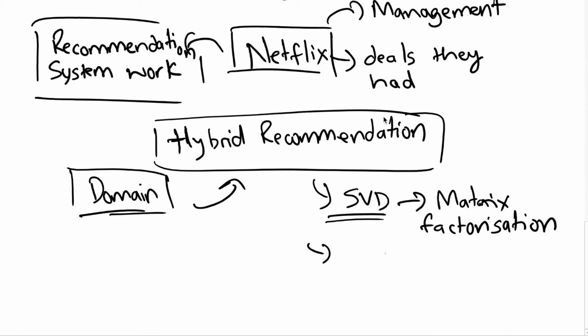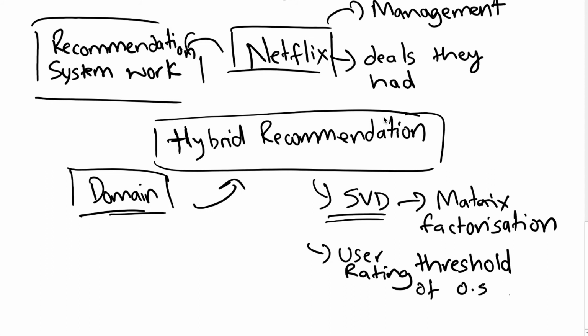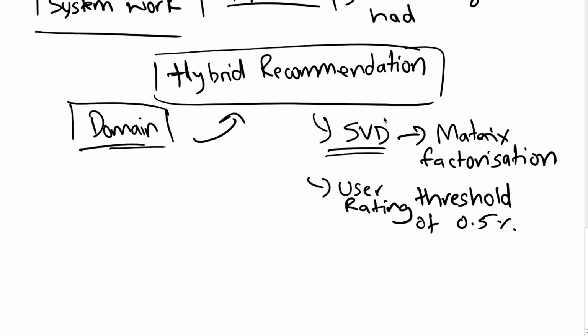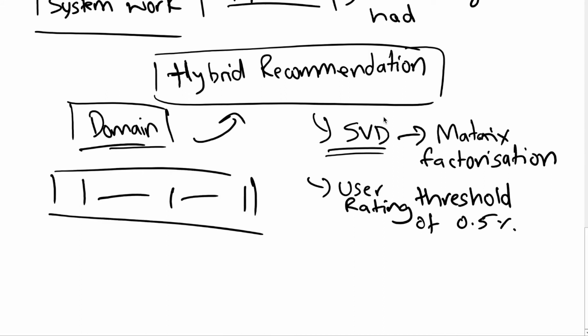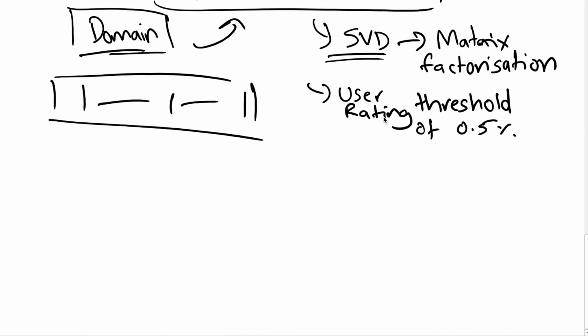Let's say they have a user item, let's say they have a user rating threshold of, let's say, 0.5%. Okay, now as a data analyst you would be baffled. You would be like, okay, what does user rating threshold really mean? Now this is where you and the domain experts can sit one to one and actually have this conversation. Okay, now let's say you're sitting with a domain expert and he really explains to you what user rating is.